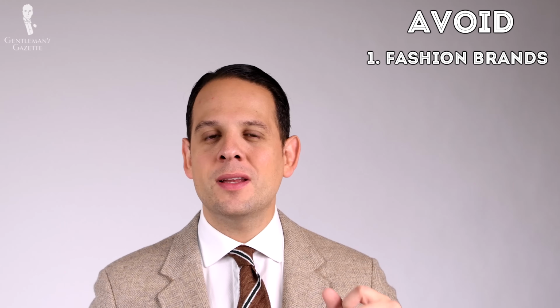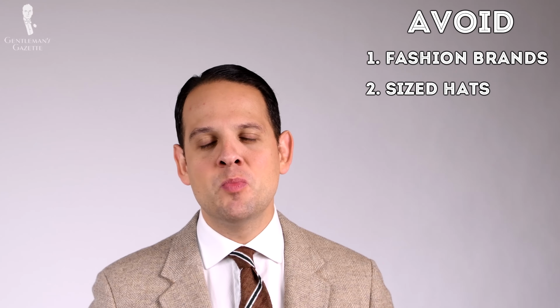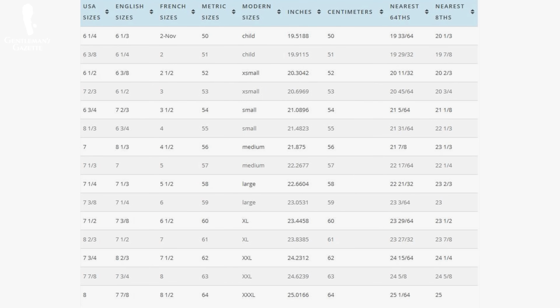So definitely avoid fashion brands and avoid sized hats that come in small, medium, and large. Since a fedora hat is soft, you have a single measurement. It's in centimeters. I, for example, usually get between a 59 and 60 centimeters. The American hat size would be about 7.5 to 7 3/8.